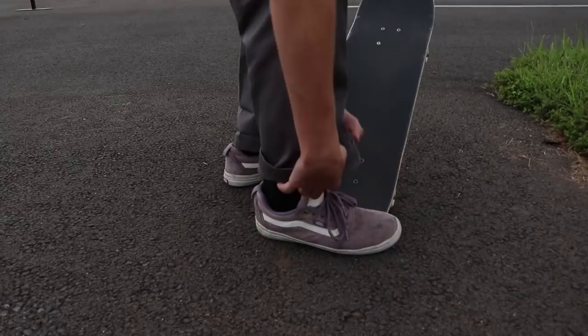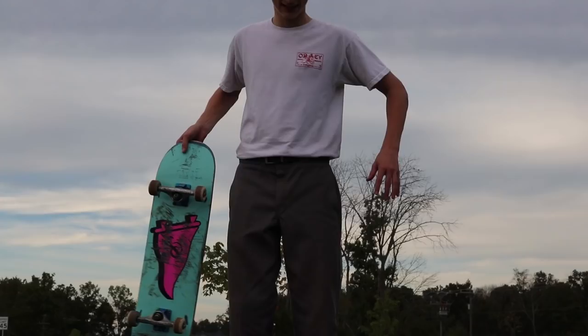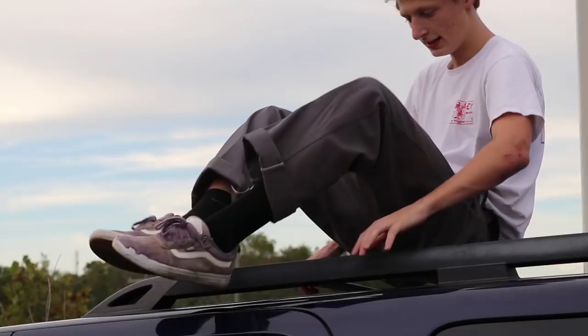Okay, so Dickies are a fundamental maneuver to today's trendy skateboarding. So the first step in wearing Dickies, you gotta get those nice double cuffs on each foot. That is just essential to everything you can do in skateboarding. Once you get those double cuffs, you can take them down drops, you can take them down stairs, you can take those double cuffs anywhere.